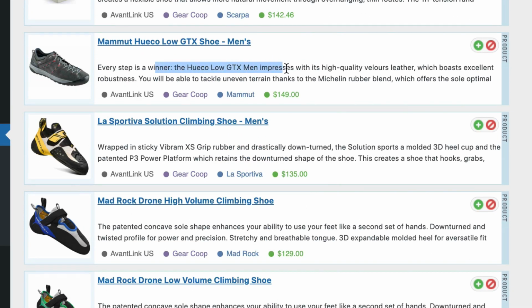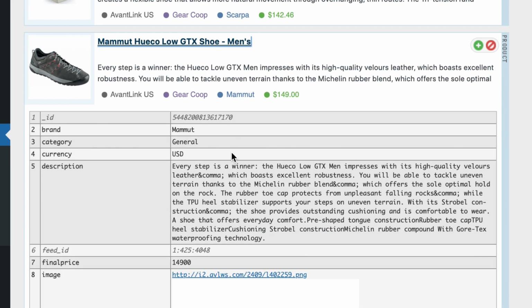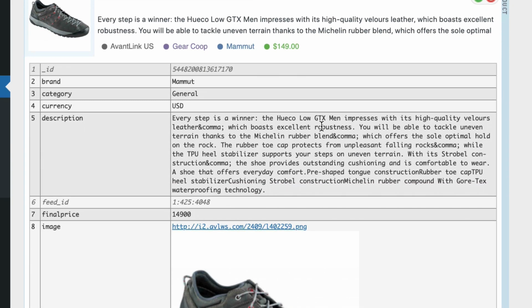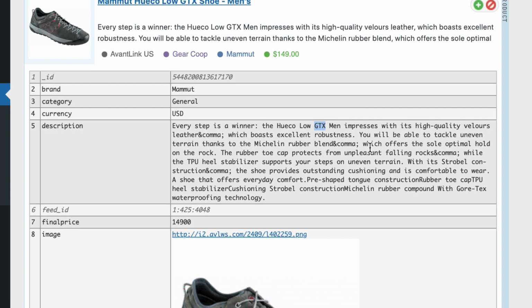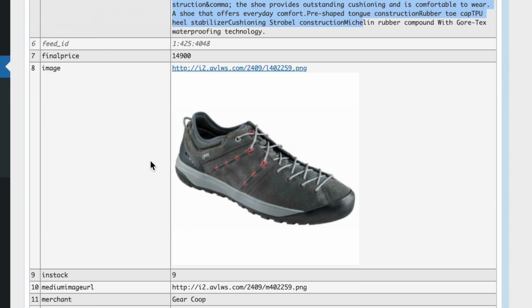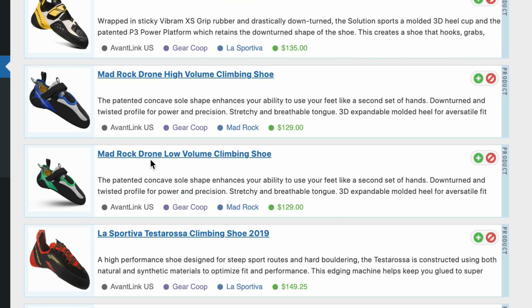Here's one that's not. Why isn't? What are we dealing with here? I'm going to have to figure out how to get rid of that. Now I could always click this and that'll remove that shoe, but that's not a long-term solution. I might actually just use GTX. But let's see, we'll get there in a sec.